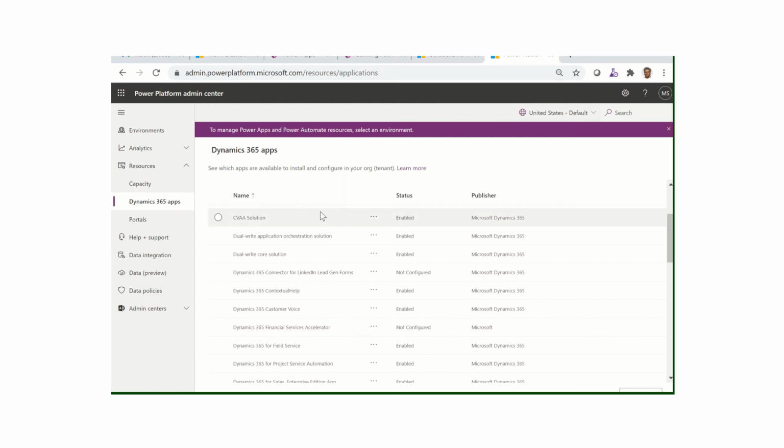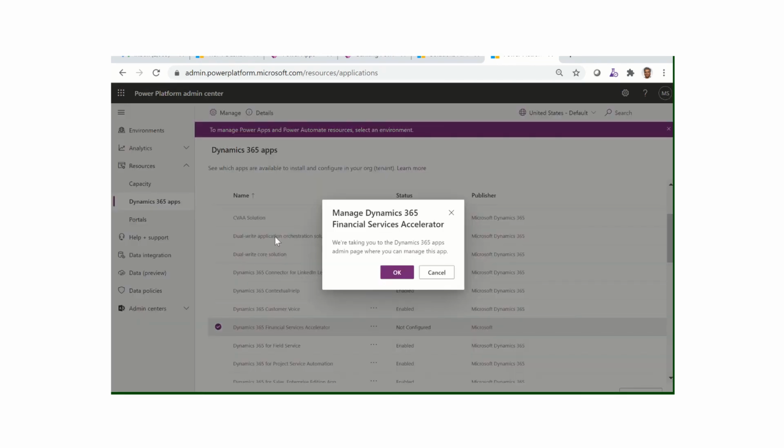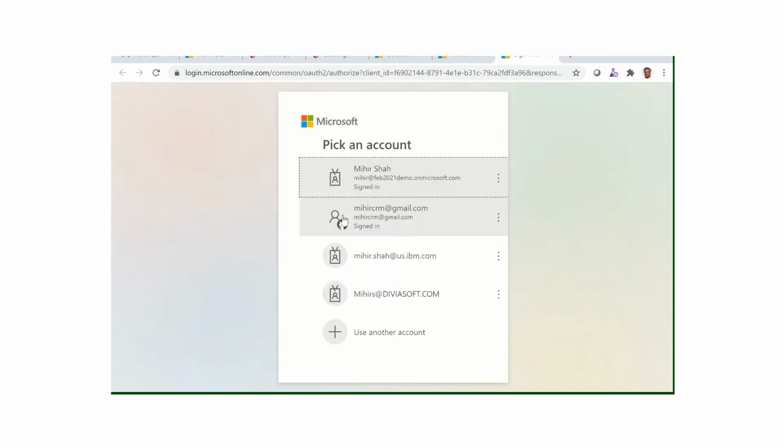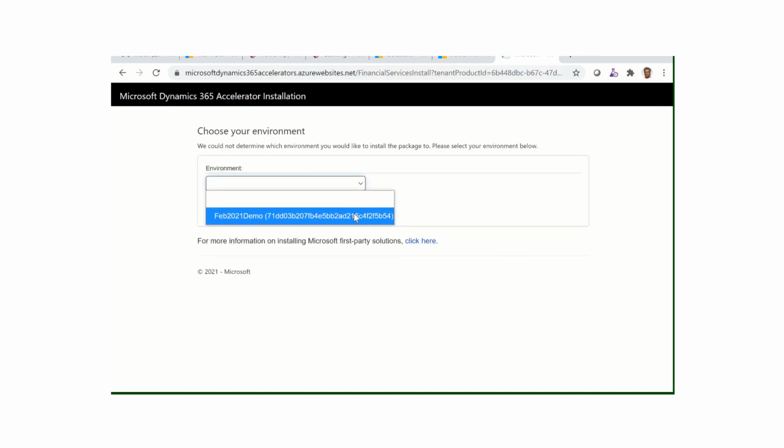If you are in the Power Platform, if you go to the Dynamics 365 apps in the Power Platform Admin Center, you will see the Financial Services Accelerator solution right here. The way to configure it is to click on Manage, log in, select the environment you want to install this accelerator on, and then this starts the process.